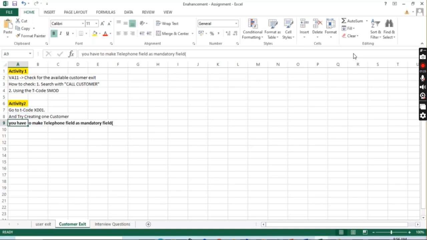If your customer is going to click on the save button, then he should get a pop-up message, one error message, that says the telephone field is mandatory. Telephone field is mandatory. Please fill.